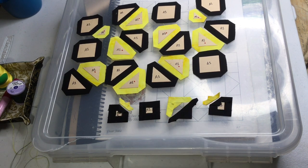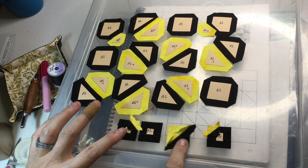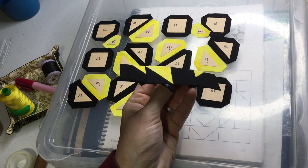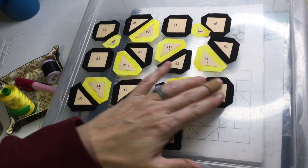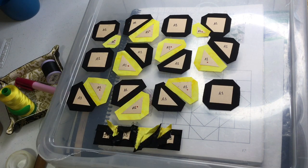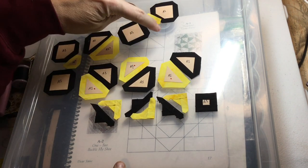I'm going to go ahead and start putting the squares together so I can make the row. I've assembled my squares and now I'm taking them and putting them together into a row. I've assembled the bottom row, so I'm going to set this aside and go to the next row. I'll baste those pieces similarly and then do the squares as well. I've got my pieces for the next row basted and I've double-checked my layout.